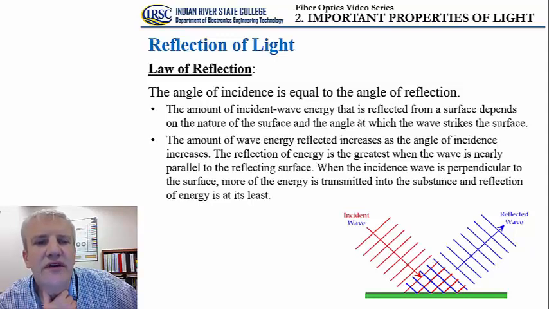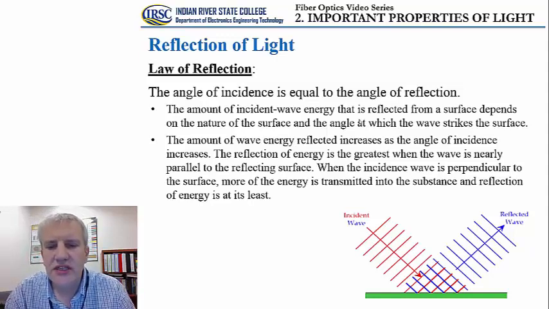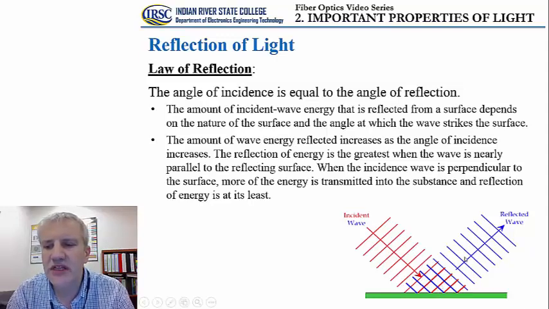What do we mean by angle of incidence or angle of reflection? On this slide at the bottom, you see the incident wave. That is the wave coming from a certain direction, and it's going to hit a surface or a boundary between the two media. So we have a medium above the surface, and we also have the medium below the surface shown here in the green color. The incident wave, as it's propagating, hits the boundary between the two media, gets reflected, and turns into a reflected wave shown here in the blue color.